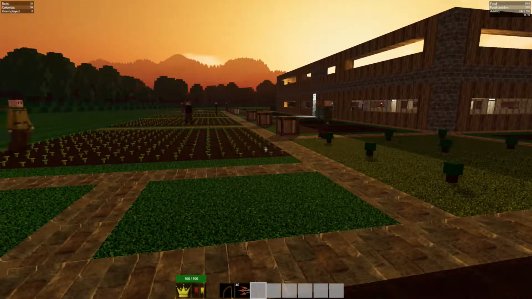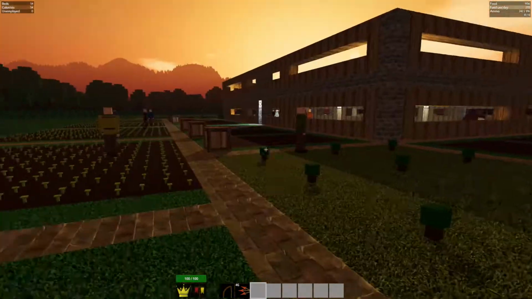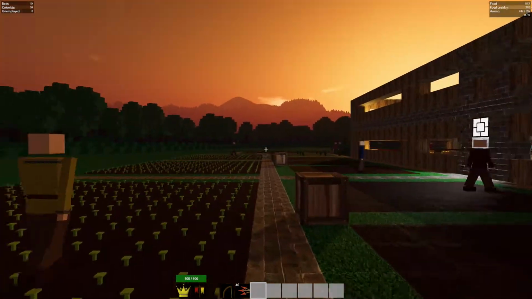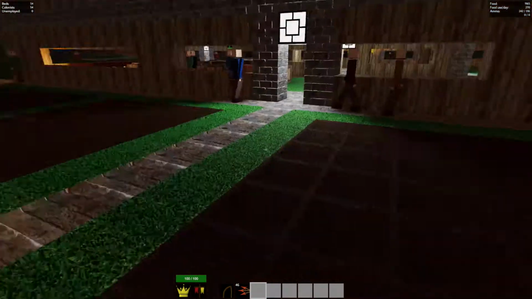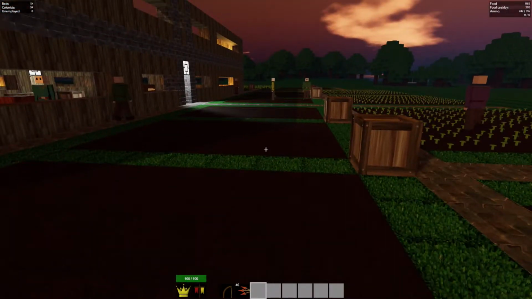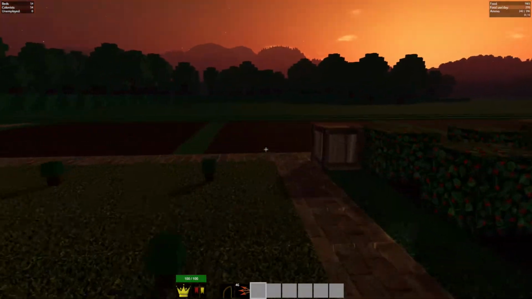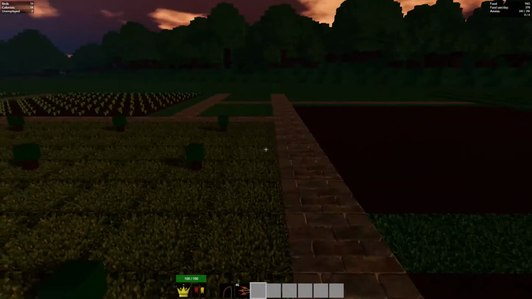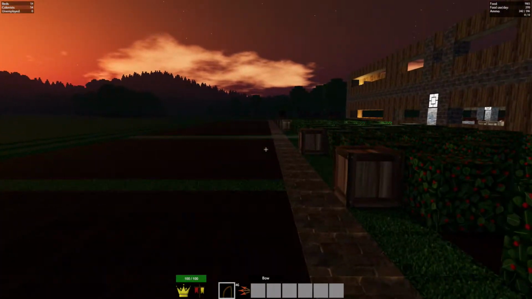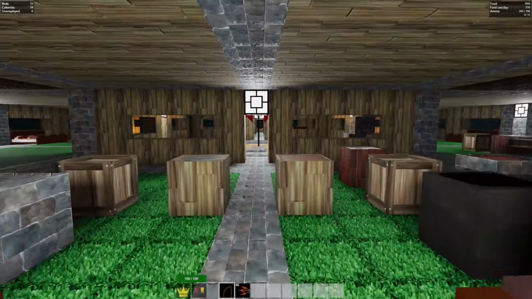I am tempted just to go all in, to fill in the extra wheat farms like here and here, and all these ones back there, and fill in all these ones that I've allocated for berry bushes, which are completely superfluous. They're unneeded. But I'm tempted just to, like I say, go all in and fill them in, just for something to keep me entertained.